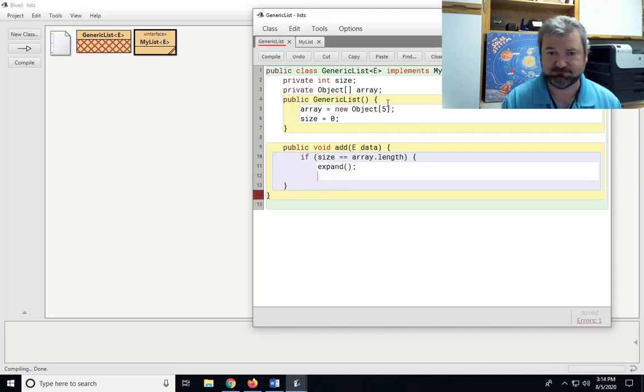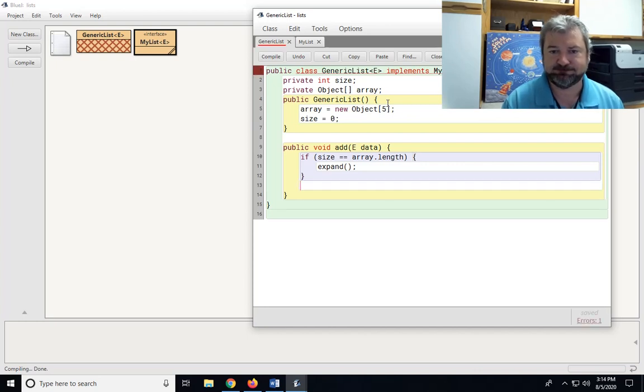So we'll expand. After we've expanded, though, we simply take our array at index size and we assign data to it.